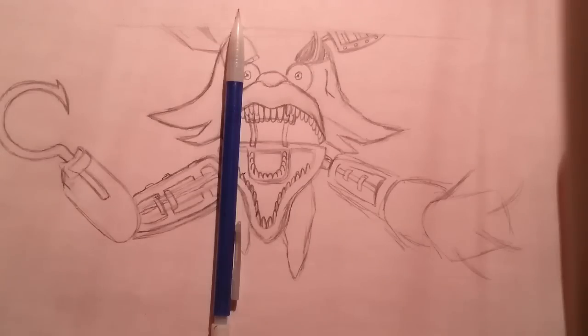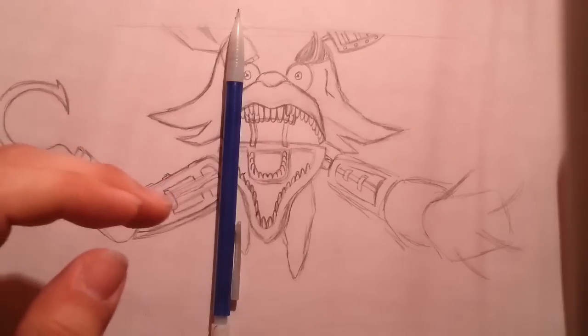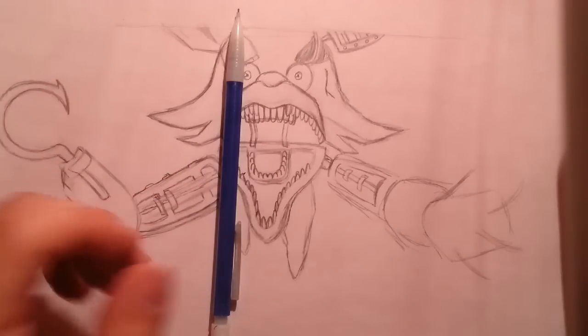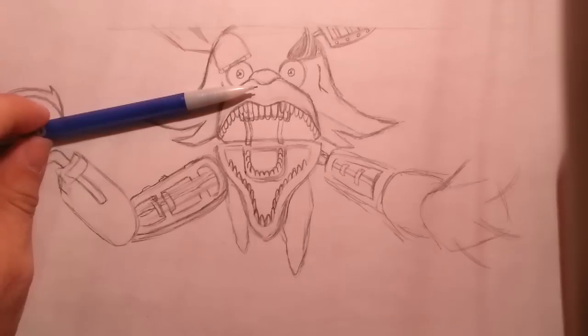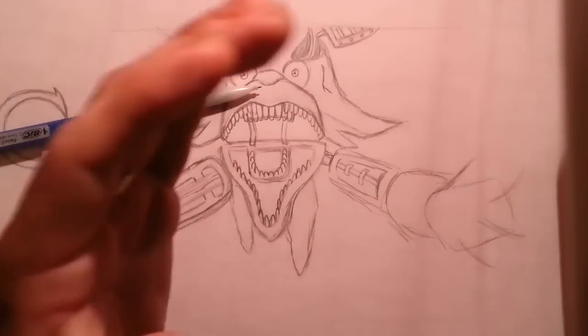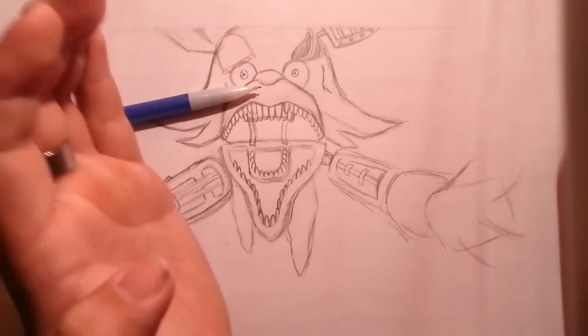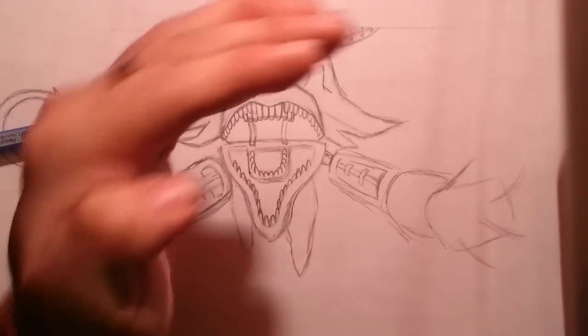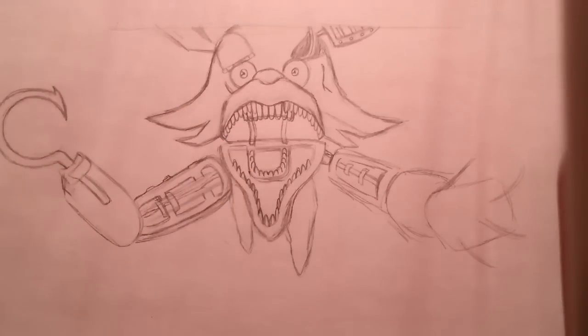Okay, so back to what I was saying. The way we have his legs set up like this, kind of shortened in the back, is because he's kind of curved. He's making a lunge, jumping in from a standing position over and around like this. So his legs are more in the background and further back. That's how we're going to have it.